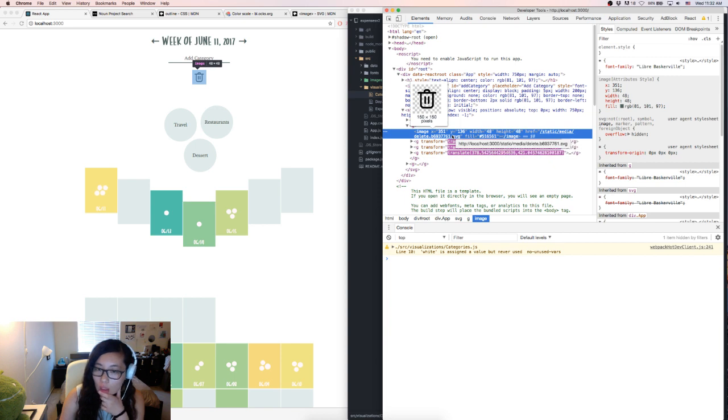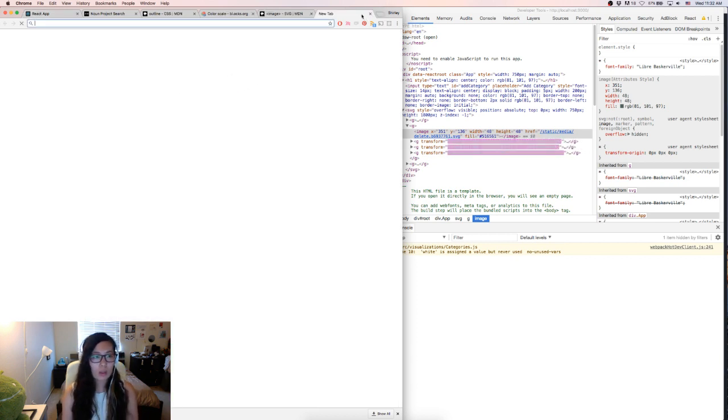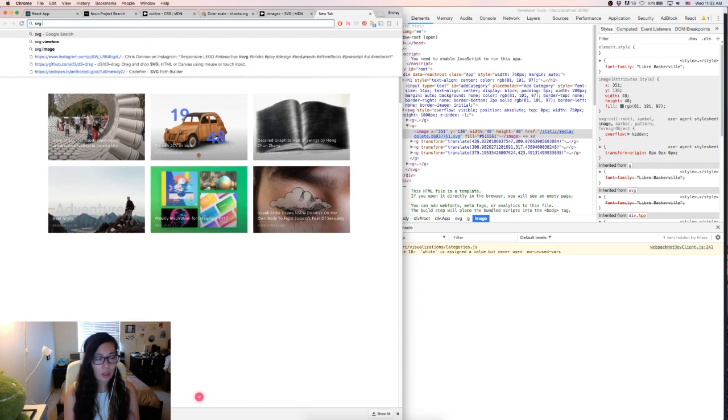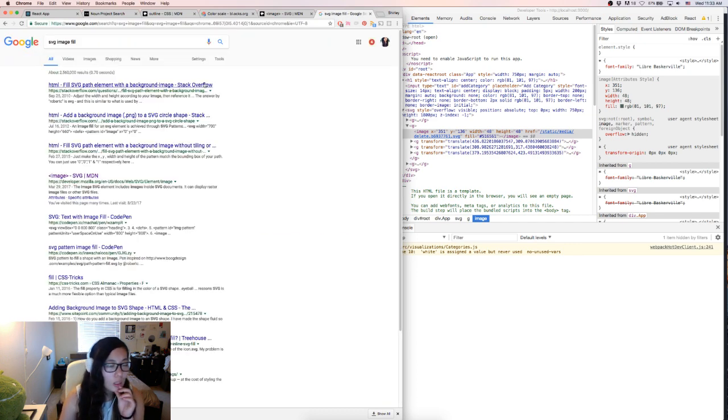So if I load it just as image, then I can't apply the fill on it. Does that mean I need to do it with like an iframe or something to affect what the fill of the image should be? SVG image fill. Or are they strokes actually?